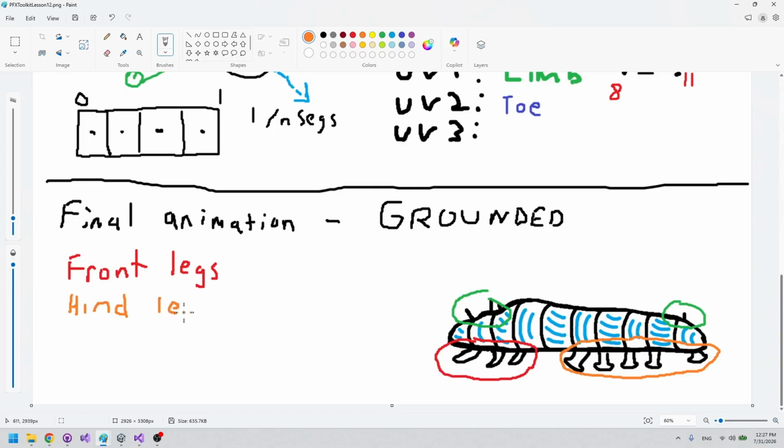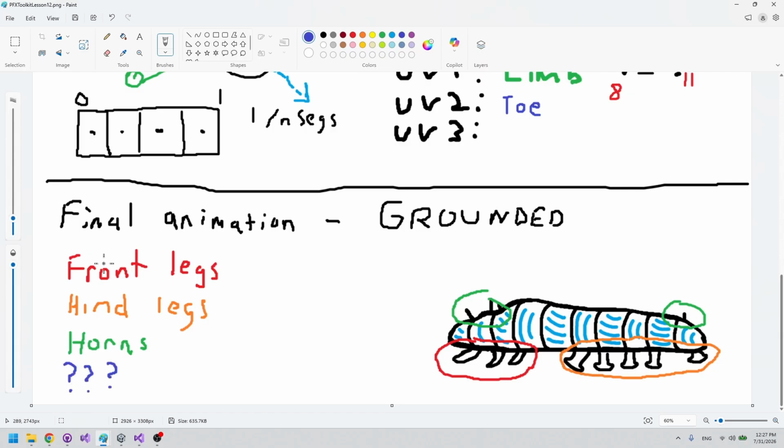I think they're called prolegs, technically. And these are the only 2 groups that we'll actually be animating in today's lesson, but in the next lesson we'll also get to these horns. And I'm not really sure what those are called technically. Maybe antennae, not sure. And we may get to some other stuff too.